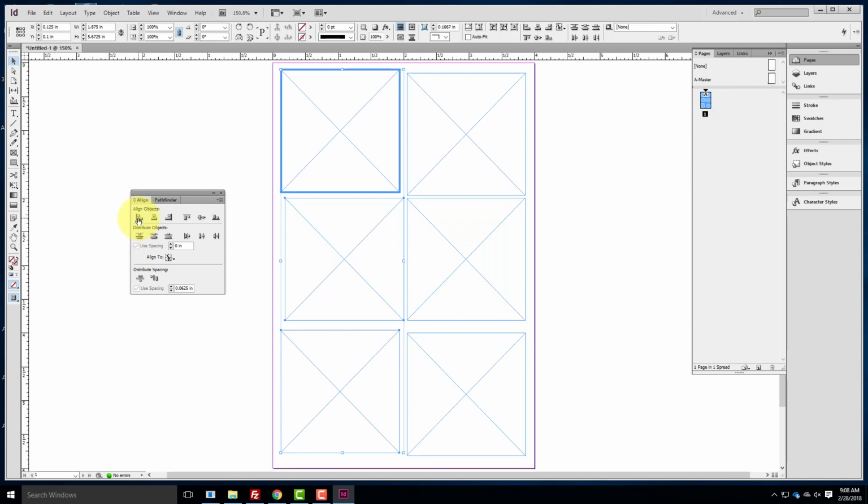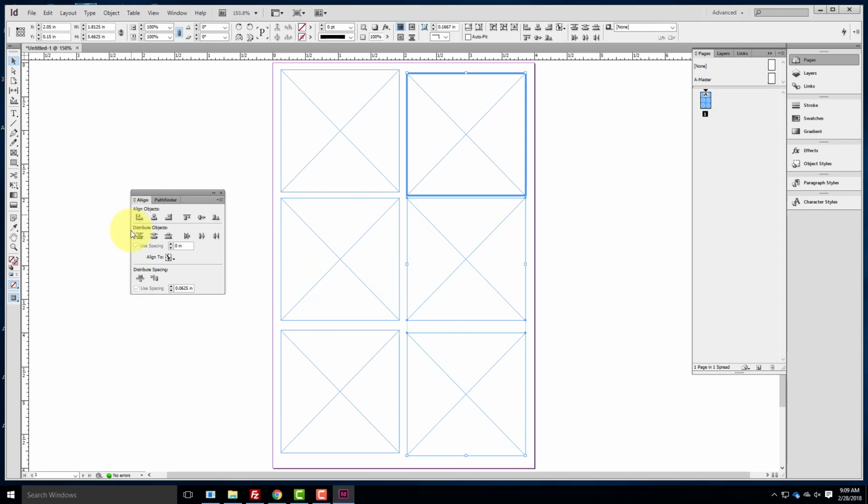Now if I align to the left, you'll see that all of the objects now line up along the left side. So I could repeat the process here where I take these objects 1, 2, and 3, and I could say, OK, this will be my key object right here, and I want to align them all to the right. Okay, now they're all in alignment on the right.